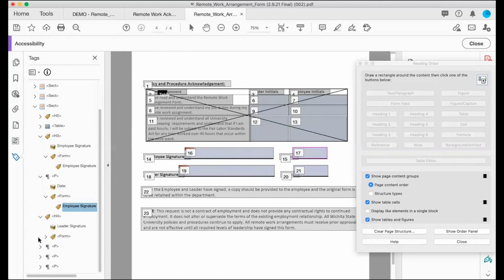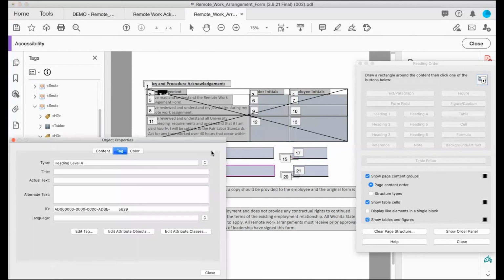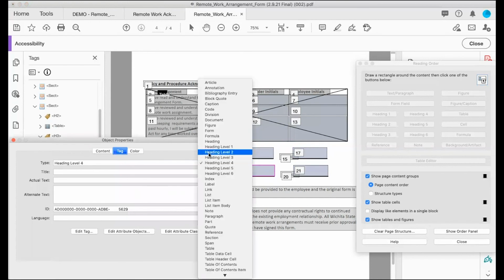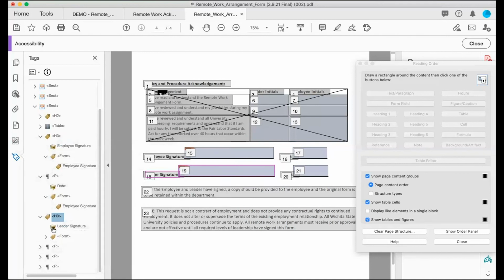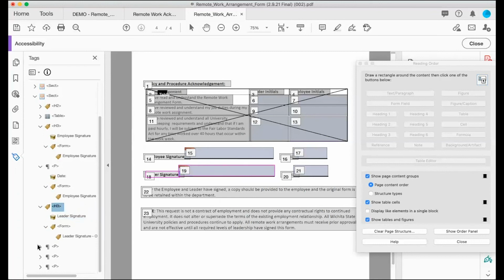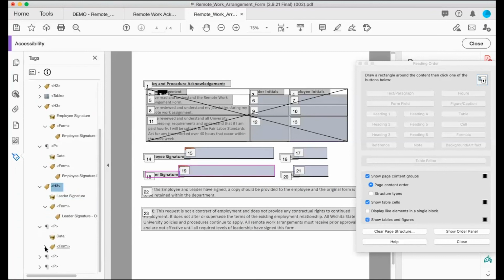And now we'll go to leader signature, and we're going to switch that to heading 2 or heading 3. We want it to be consistent with the one above it. Leader signature. And in this case, it is all in the right place, which is good. Here's our date.